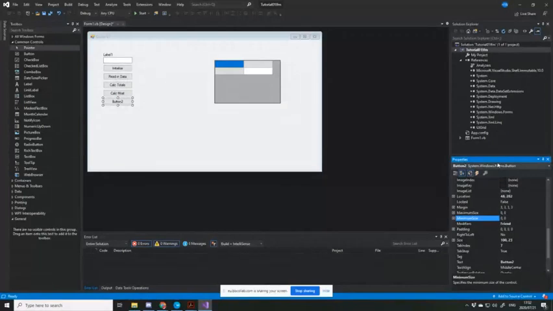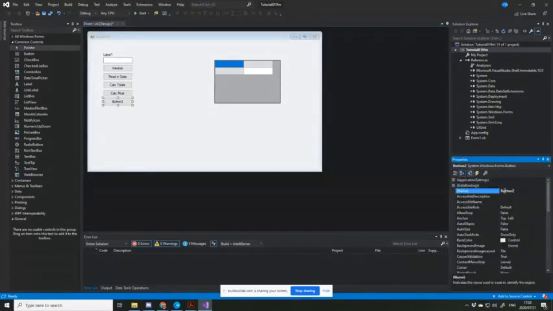Once you know what the input will be and once you know what the output would be, you can kind of determine how many variables you'll need. So that will give you an idea of how many variables you might need inside your design or inside your program. Once you've determined how many variables you'll need, you can kind of determine what the interface will look like. So you can already start thinking about what that interface would look like. After that, once you have the interface, so you know what the buttons are, you know what the layout's going to be, text boxes, input boxes, whatever you're going to need, you can consider what your pseudocode will look like.